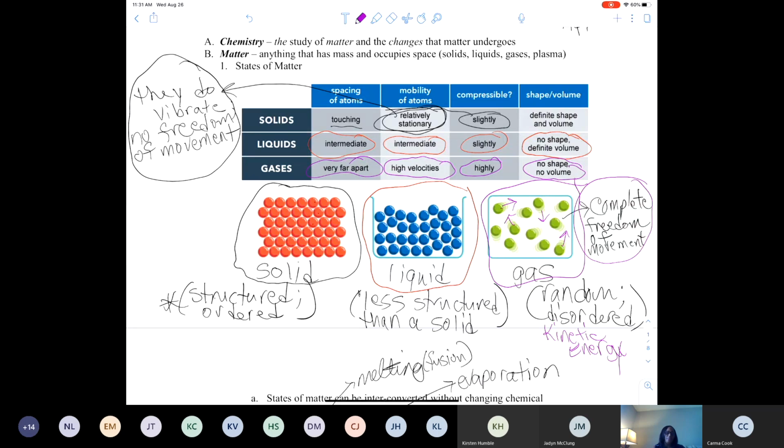So gases take on both the shape of the container that they're in, and they will fill the volume of a container. Like if you've ever bought a propane tank of gas for your gas grill, you fill that propane tank. That propane gas is going to fill that entire volume of that tank. And the particles are going to take on the shape of that tank. Liquids, on the other hand, will also take on the shape of the container that the liquid's in, but the liquid will maintain its own volume.